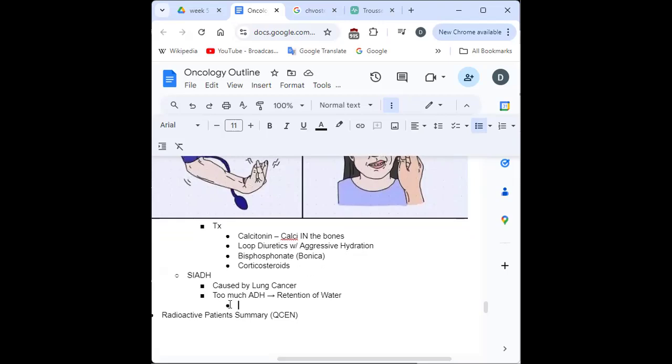Yeah, so Giselle actually has it right here. It's only water. You don't hold on to electrolytes with ADH, just water. So it has a different mechanism. ADH will tell your kidneys to reabsorb more water. So what actually happens is that you are retaining only water, so you will actually have dilutional hyponatremia instead.